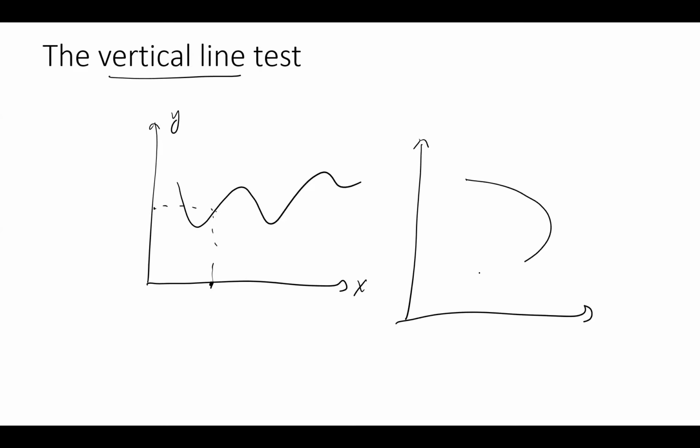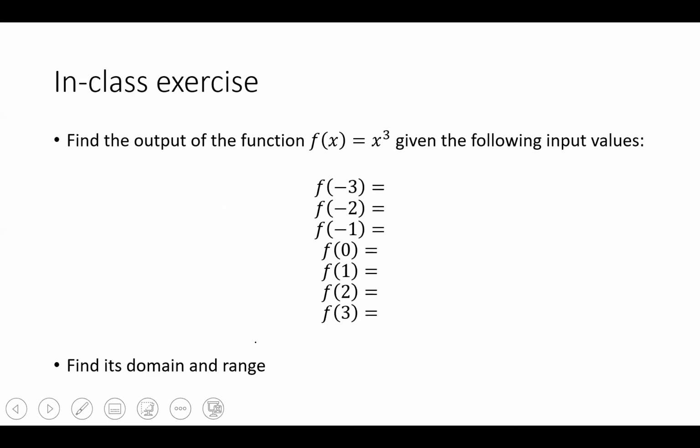However, if we look at another curve, something like this, right? If I give an input value on the x-axis and I draw a vertical line, it breaks our condition from earlier. So this is not a function. Now, a few exercises. If you look at the function here, x to the power of 3, then we can evaluate that 3 corresponds to 27. So basic evaluation here: if you put in 0, it should be 0, and if it's 2, then it should be 8. So this is just simple evaluation.